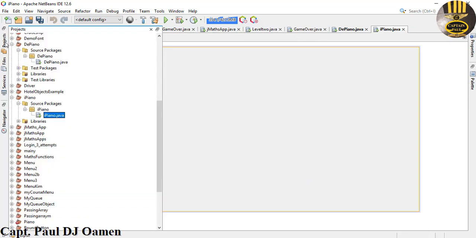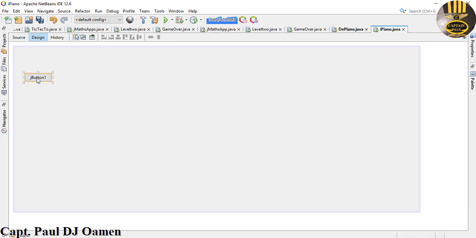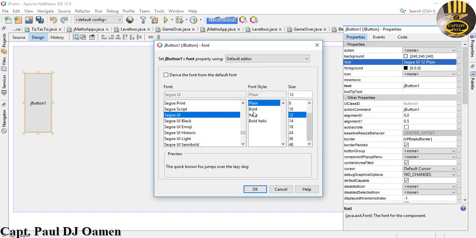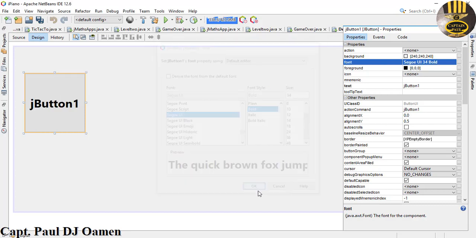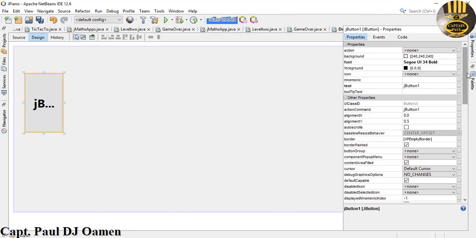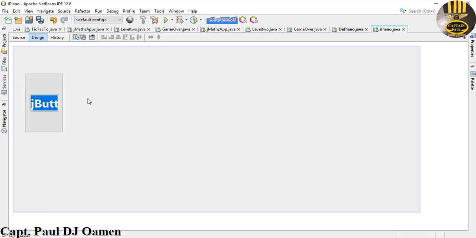Now the next thing we want to do is to grab hold of the palette here and let's select Button. Just draw that in here. Okay, I'm going to change the font of that very button to bold, and here let's select 34. That is fine. And the text in it, let's come in here and get rid of that, or we can just right click and get rid of it. That's it here, text, get rid of that, or change that to C sharp.